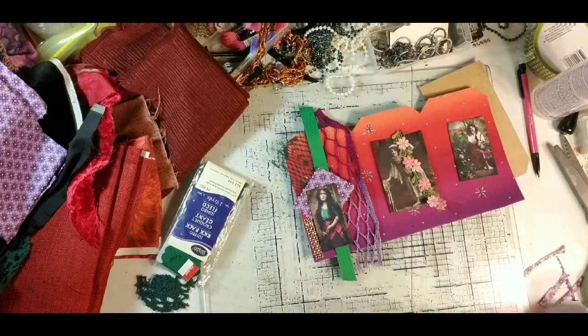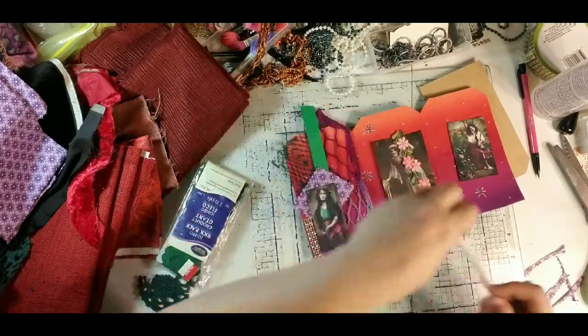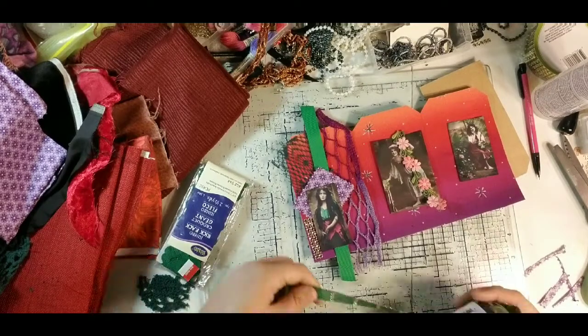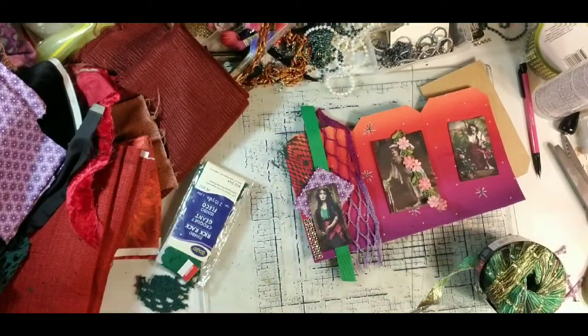I mean, I know they don't. Yeah, like that. Let me see. I have a ton of weird little fibers. Let's see what I have. Oh, I do have some green ones. Some green and gold that would. I do like that.